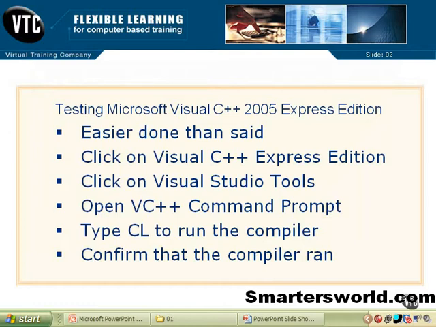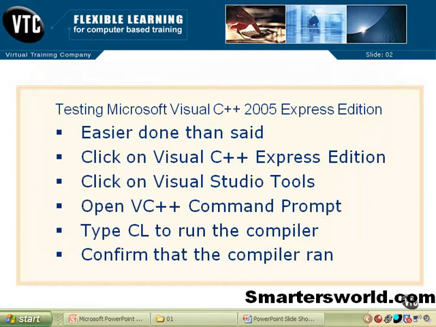Here you see that we have clicked on Start and All Programs, and now we have to scroll down to Visual C++ 2005 Express Edition, over to Visual Studio Tools, and then we select the Visual Studio 2005 command prompt.